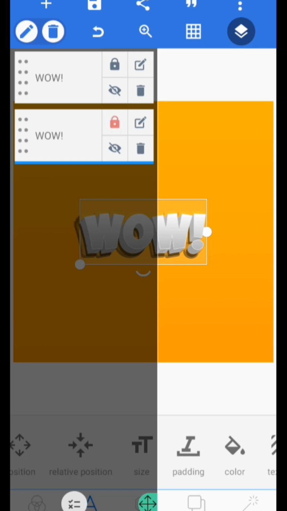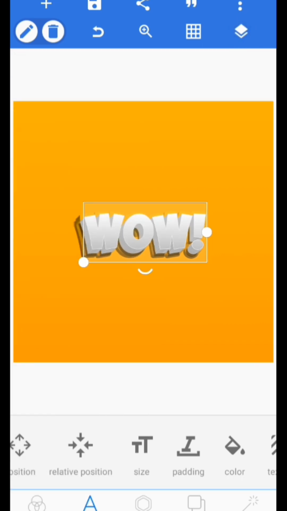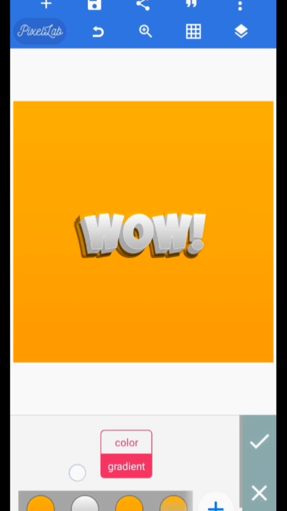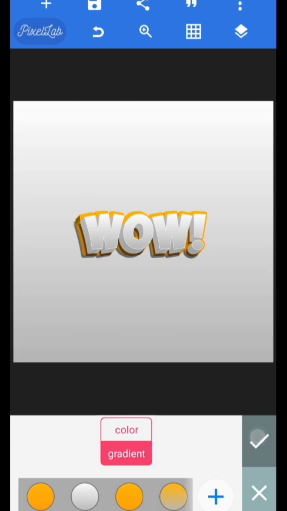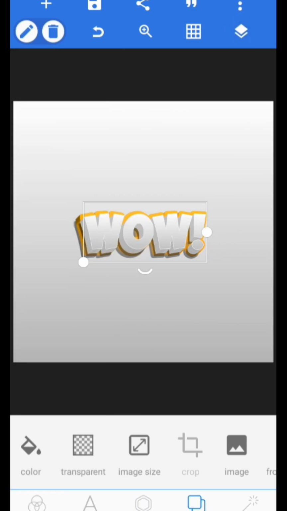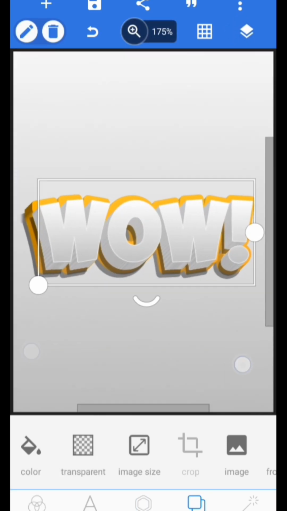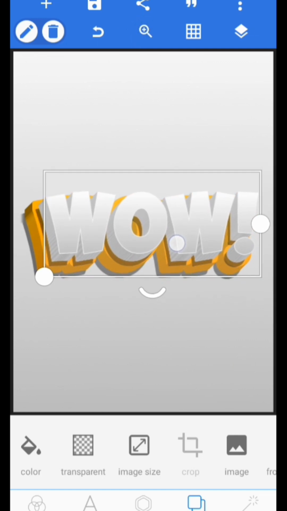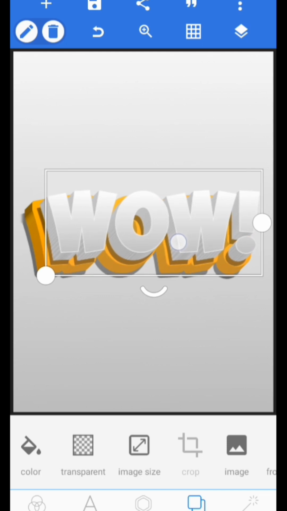Let's lock it. Then we'll click on the top one and set it well. Let's change the background color, because this color is not showing well. Let's change it to white. Then click on the top one and set it where it is supposed to be. Let's bring it upward.